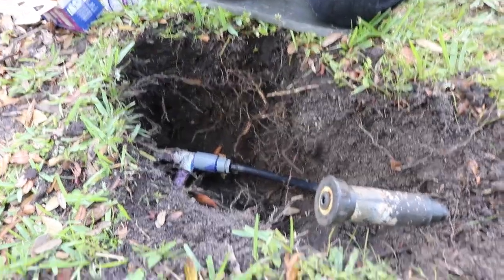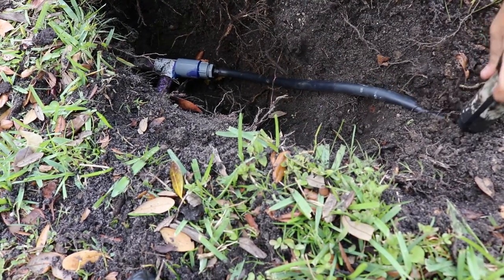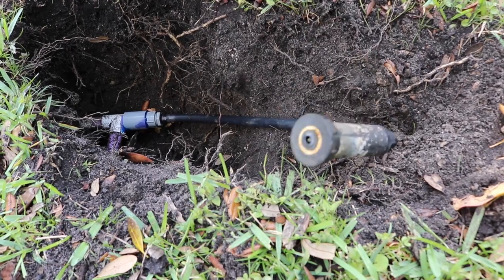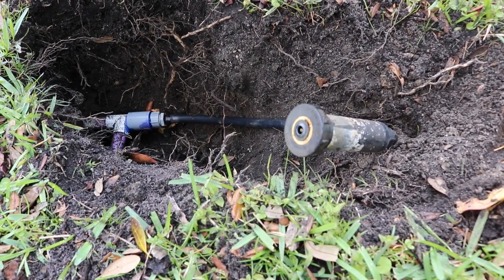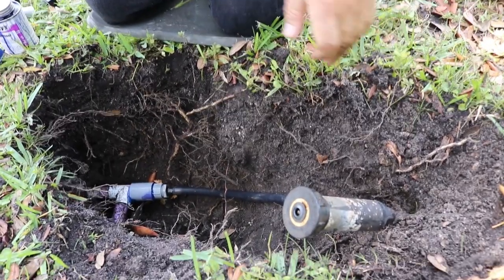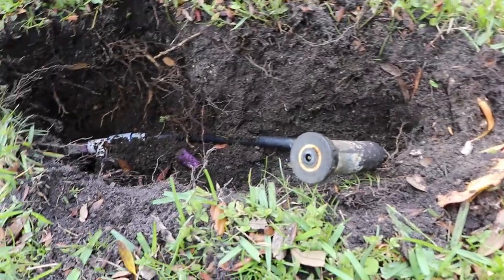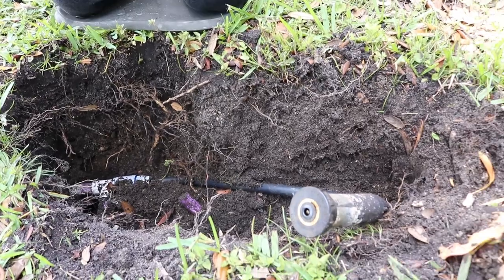Here's our sprinkler, 2 feet over. We're gonna put it over here, and we're gonna make sure that it has a little give, because the lawnmower guy comes around here with that big lawnmower, and it's constantly breaking our sprinklers and stuff. So now I'm gonna just put everything away and fill the hole, and then we're gonna turn it on.